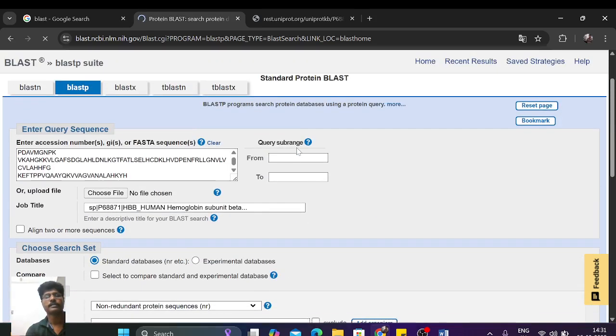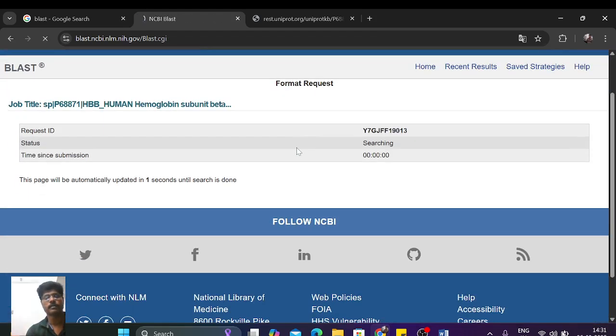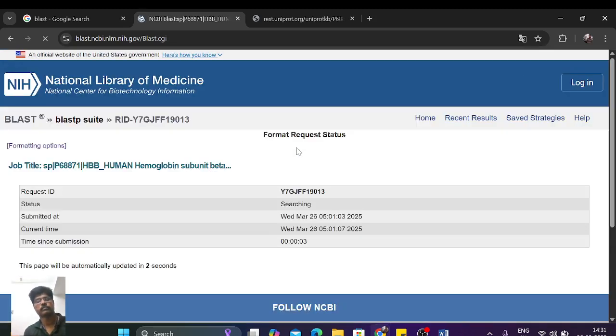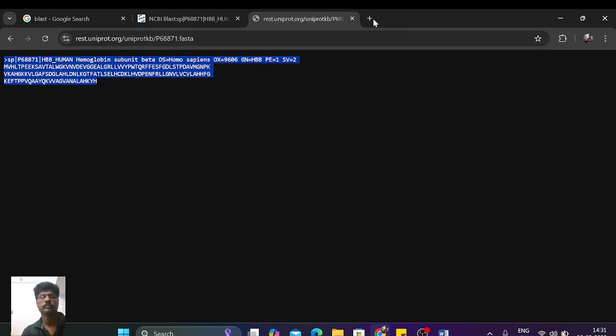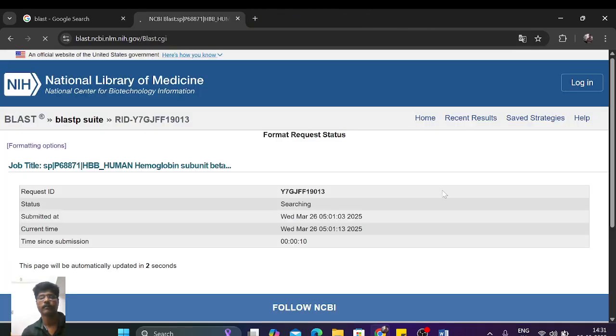Now you can get the result within a few minutes. It may take 5 to 6 minutes to produce the result. It will compare with the available sequences. I have given hemoglobin subunit beta, right?